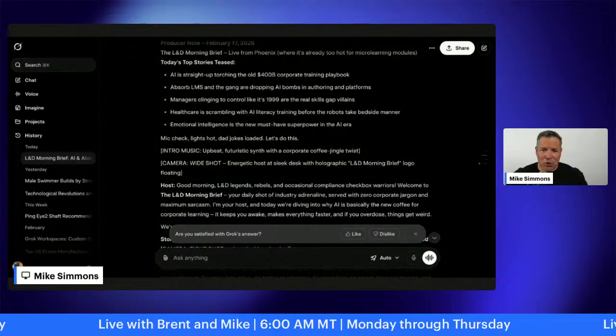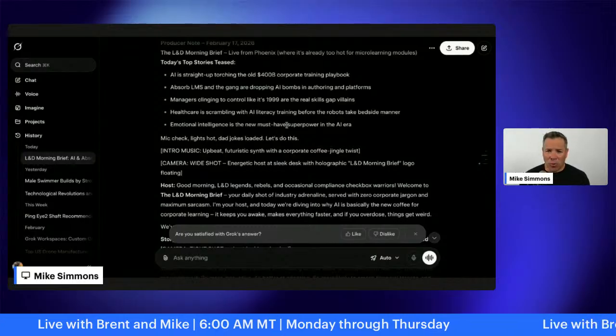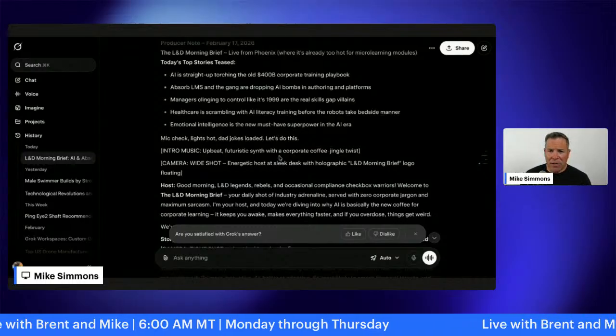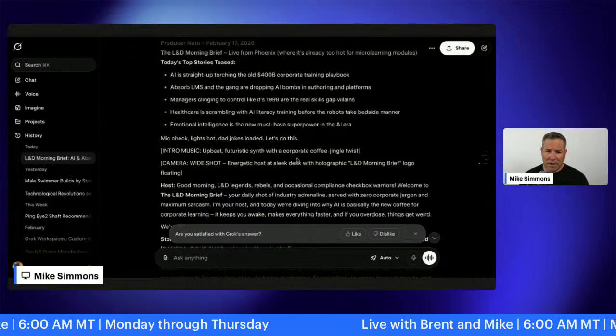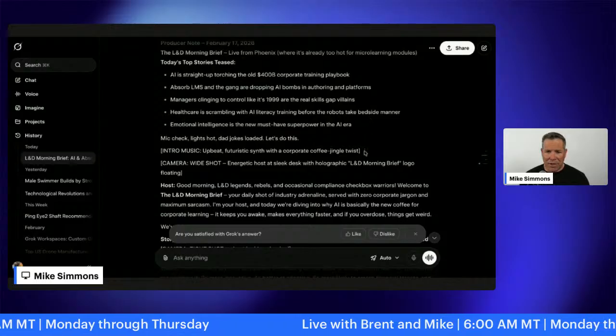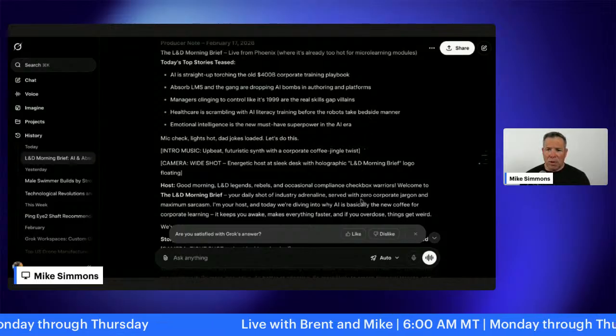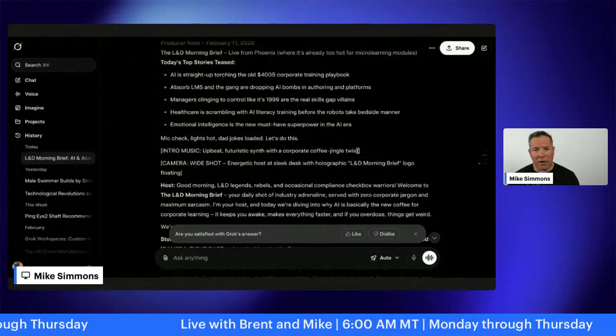Managers clinging to control like it's 1999 are the real skills gap villains. Healthcare is scrambling with AI literacy training before the robots take bedside manner. And emotional intelligence is the new must-have superpower in the AI era.